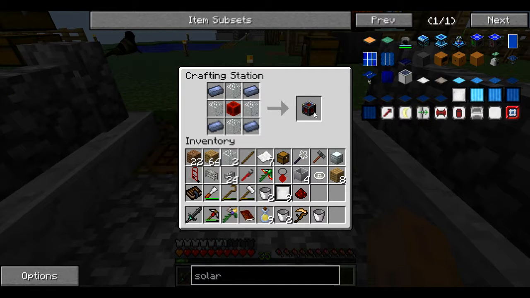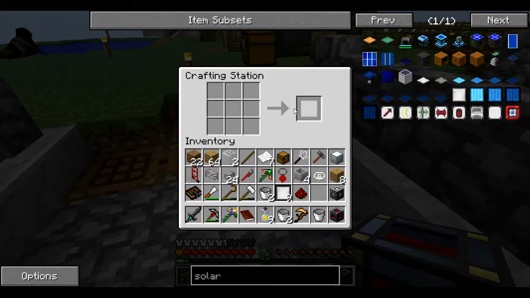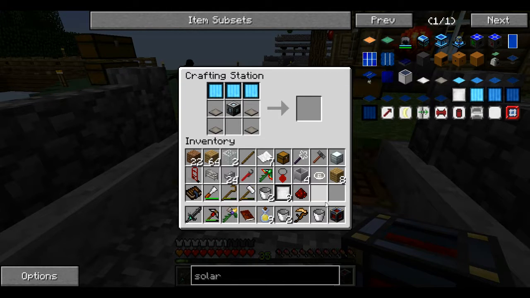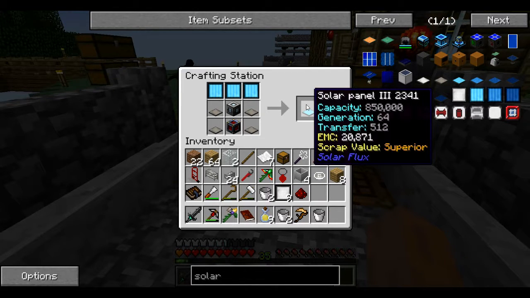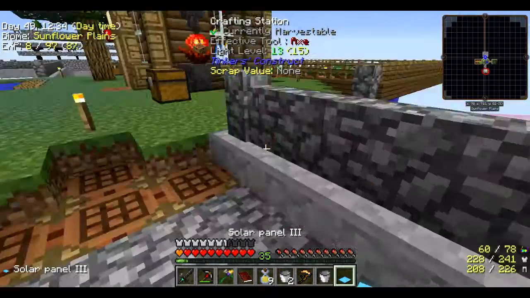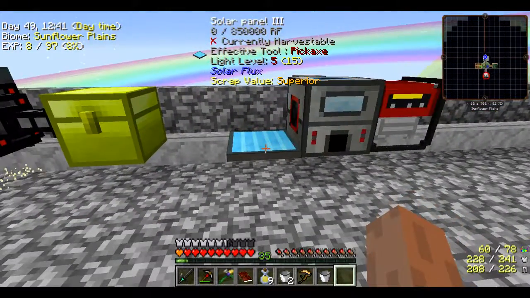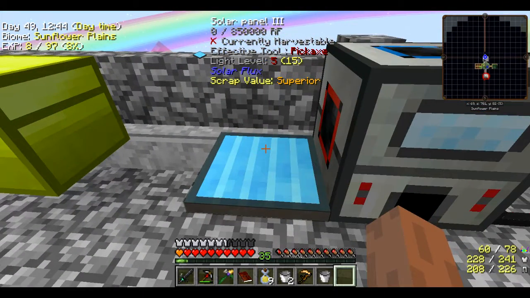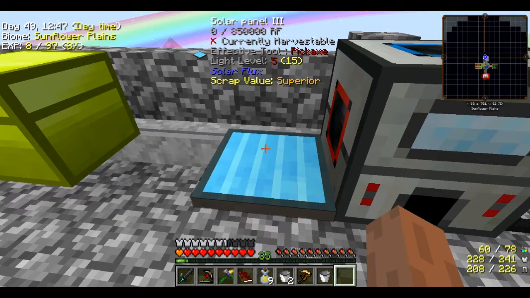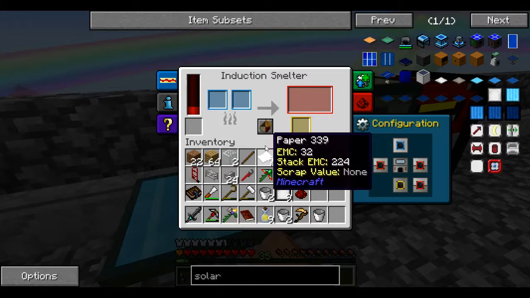Alright, so that took no time at all to get that lead. So there's our leadstone energy cell frame, our machine frame, and look at that. We have our tier 3 solar panel generating 64. Uh-oh. Come on. Lagging just a little bit. Oh, there we go. That was scary. But here we go. We have our solar panel 3. And if you click on that at 100%, there's 64 RF a tick.